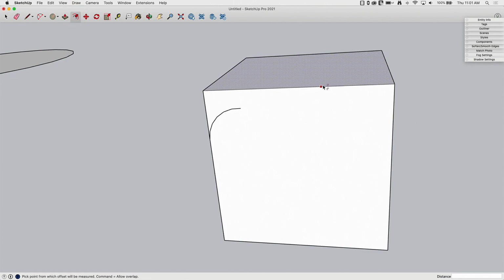If I draw another arc, I'm gonna start here up on this line. So I'm getting the red square, which means I'm on line. Oop, I hit the wrong button. All right, let's draw another arc. I'm gonna start with the red square, which means I'm on line, and here I'm gonna pull my teal line over, so it's on tangent. As soon as I get far enough down this line, though, it's gonna snap to magenta and tell me I'm tangent to both ends. So I'm gonna go ahead and click there. What that's saying is this line smoothly transitions into this arc, which then smoothly transitions into this line.